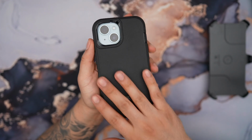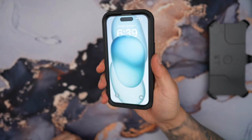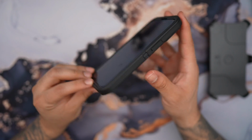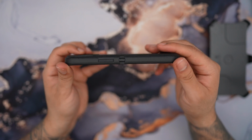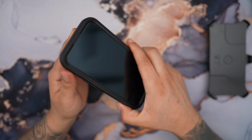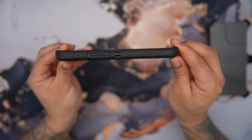What I like about this case is that it definitely feels very premium, feels really nice in the hand. Now, a lot of times, whenever you hear OtterBox, you're thinking about a giant brick, but to be very honest, the Defender Series does not feel like a brick at all, and that's thanks to the fact that the iPhone 15 series is very thin to begin with. So it follows that same form factor.